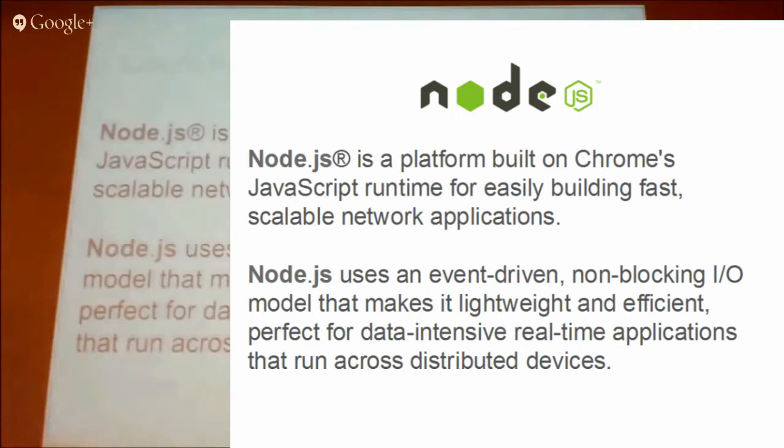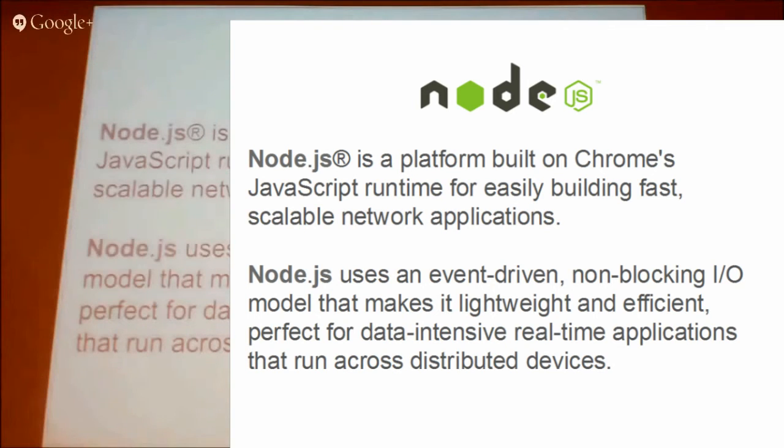So there are traditional server-side languages. You might use Java or PHP or something like that. Node.js allows you to write server-side applications in JavaScript, which I'd already learned for the client side. It's an event-driven, non-blocking I/O model. What that means is instead of forking a new process to handle every request, it takes in a request as an event. So it's still that kind of event model of programming.